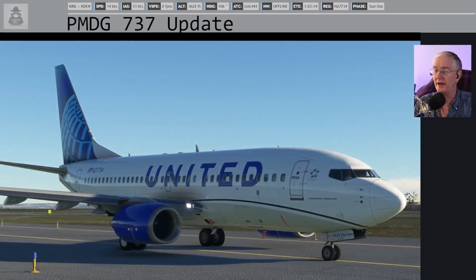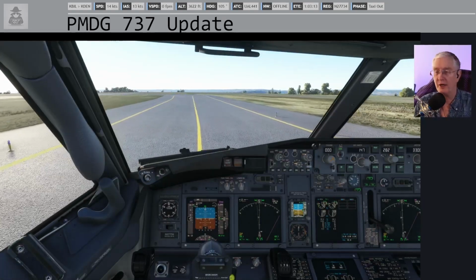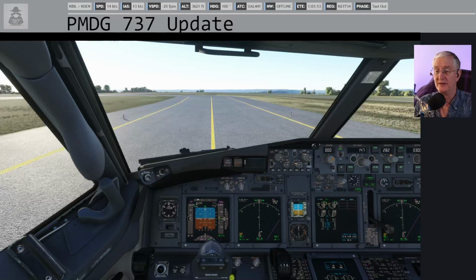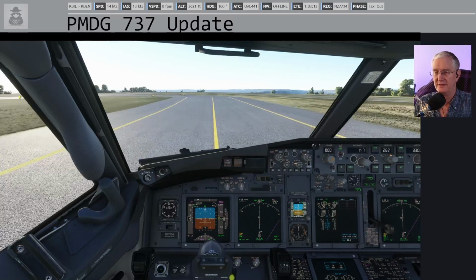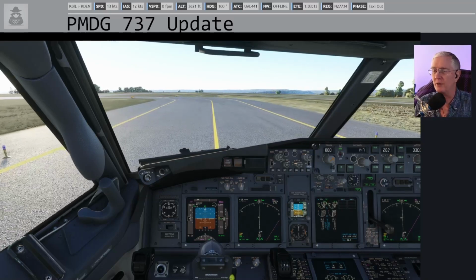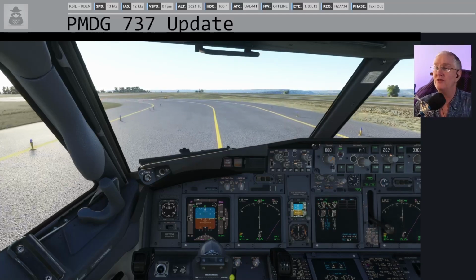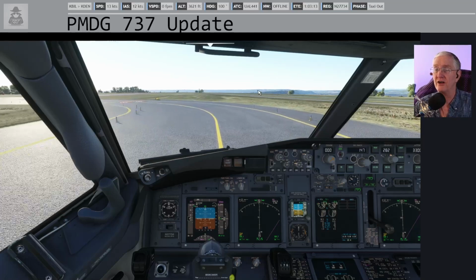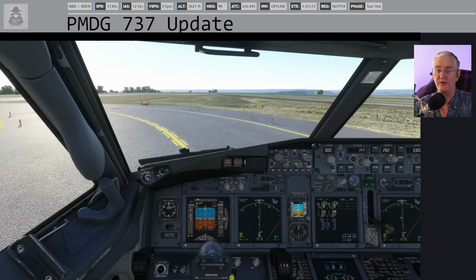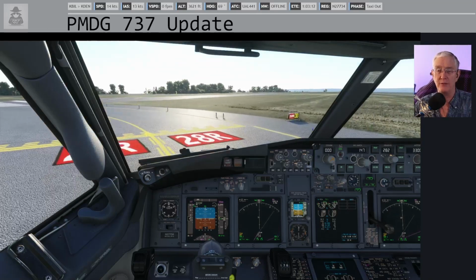This is such a cool little airplane. I was never really a big giant fan of the 737. There were much more interesting airplanes for me. Hats off to PMDG for making such a good airplane now. Between this and the Phoenix, now we've just got this incredible simulator that's visually stunning with really great airplanes. The one thing that's missing for me is there's broadcast towers here, and seeing the lights, especially at night coming in, is an important visual reference. There is an application, a little download you can get that adds some of that scenery.